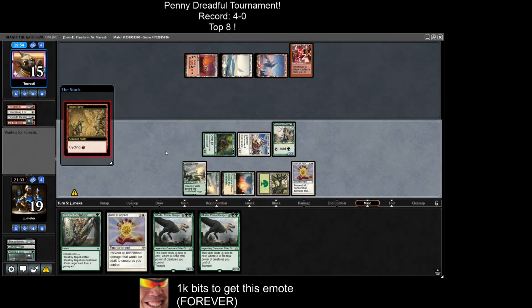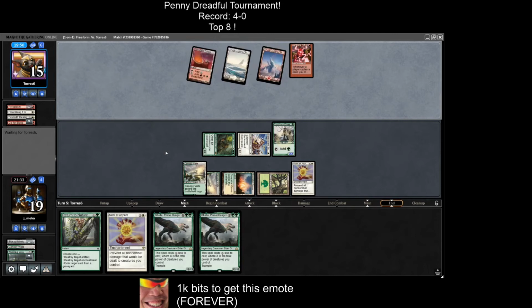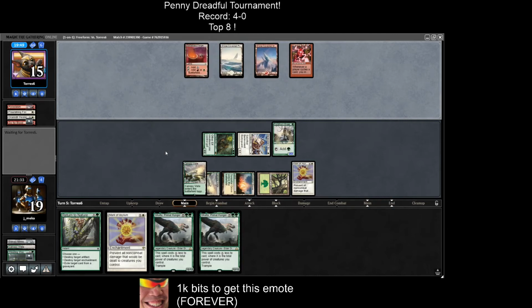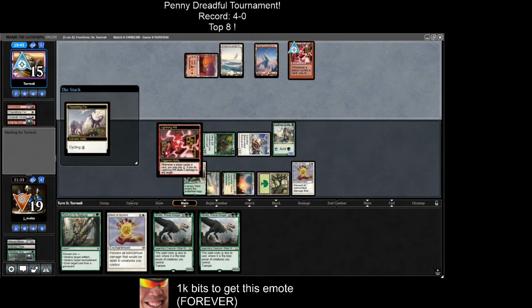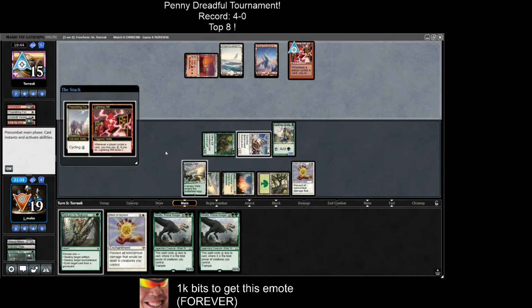I like my position a lot. My opponent has nothing on board. The only thing that really stunts everything is Flares, but they have to have a fourth land for it. They'll get it soon. I'm sure they'll get it soon enough, but I'm actually surprised they're cycling that Fox.